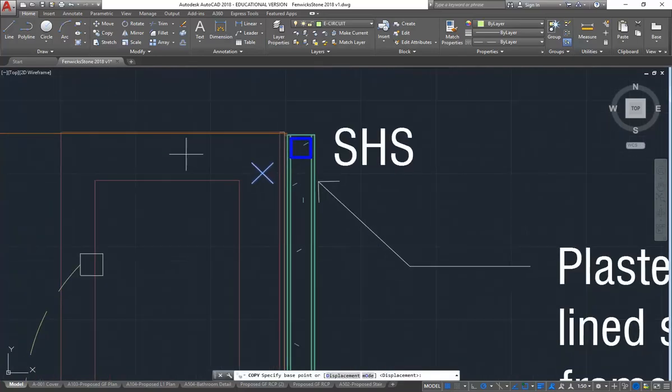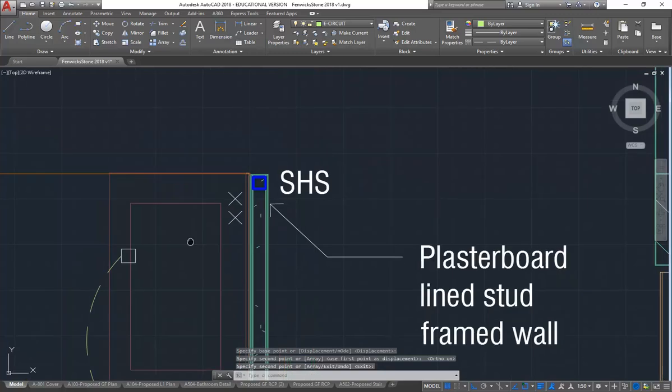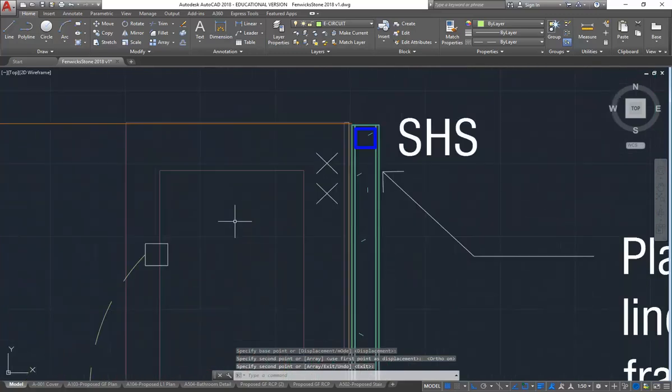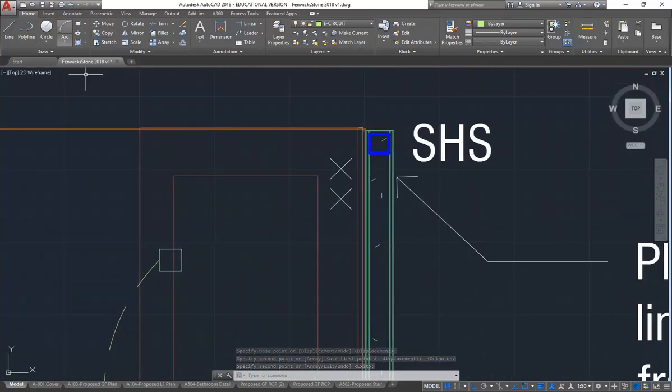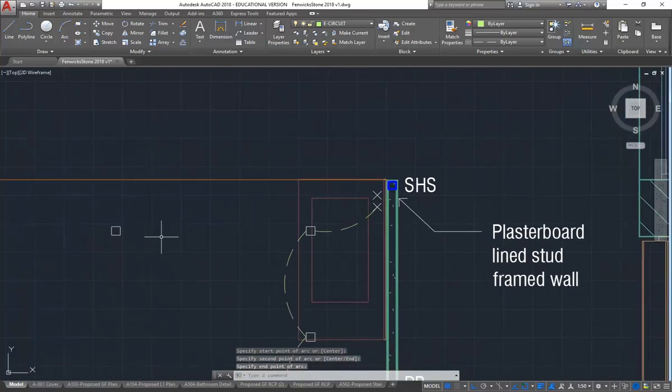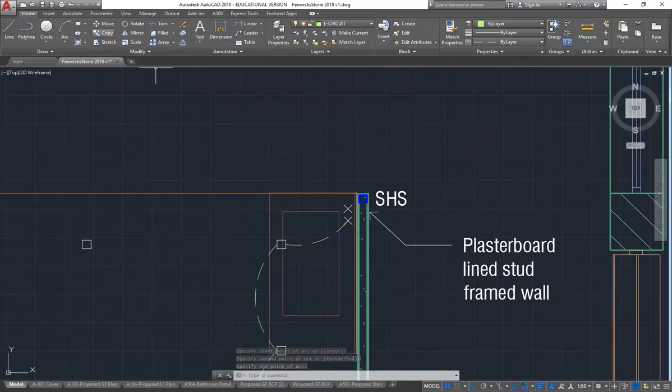So here again, I'll just copy these to make another switch. Then I'll draw an arc connecting this final light to the first switch there, and then we can have the other switch connecting to the other lights.